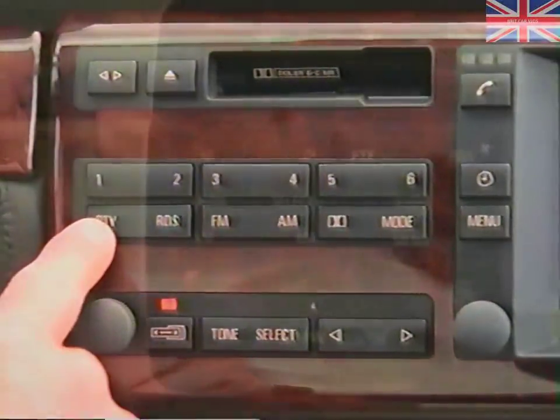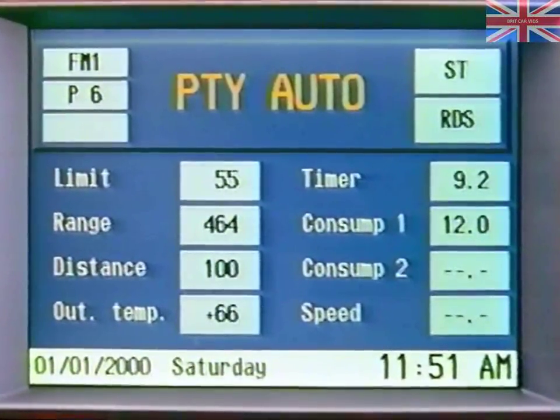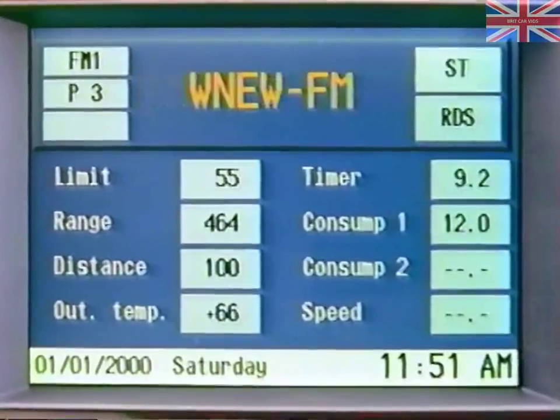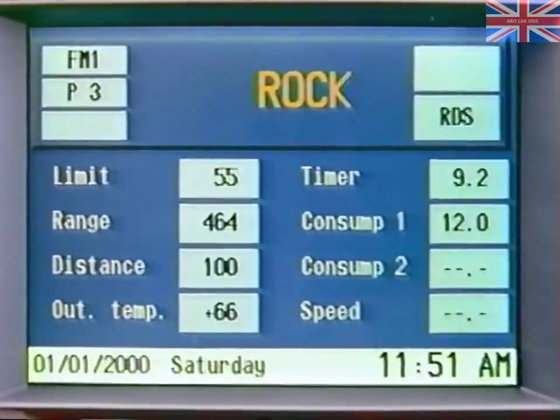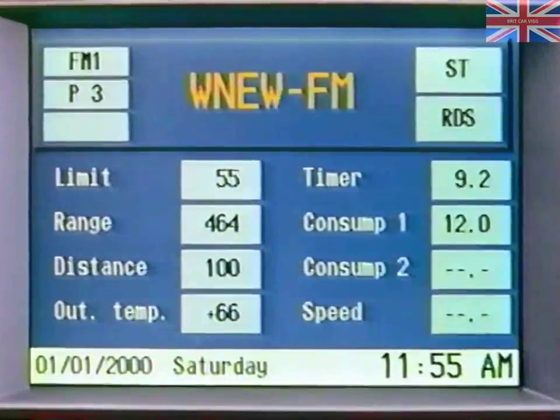Hold down the key until you see PTY Auto, if you'd like the program type to be displayed briefly every time you select an FM station. To cancel the automatic display, hold down the key until you see PTY Man.